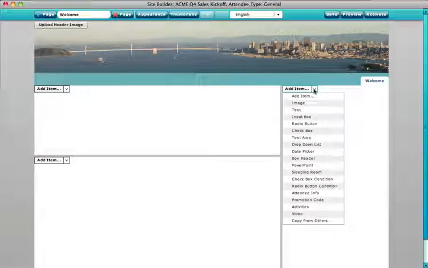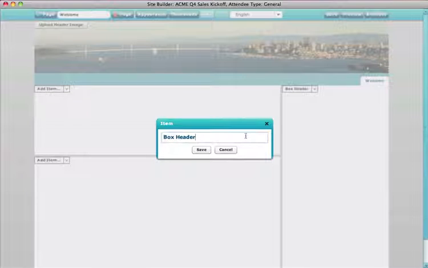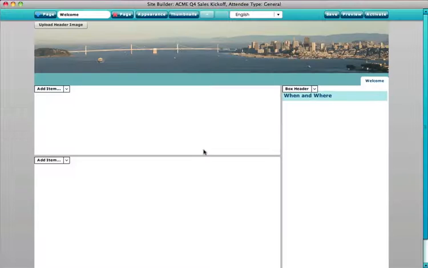So I'll start by adding a little thing called a box header. Now I'll add some text relating to when and where and the location of the meeting.